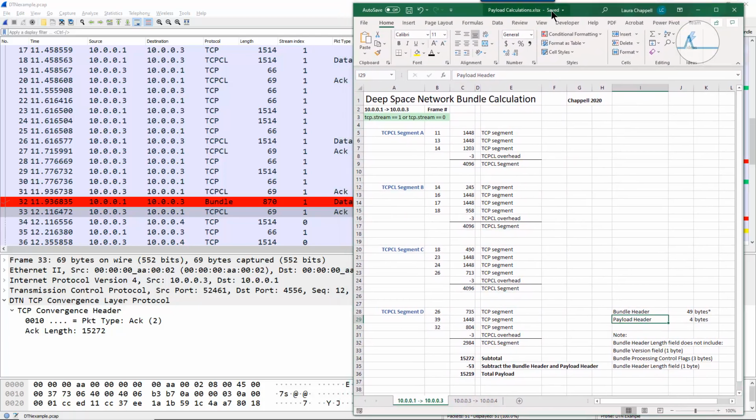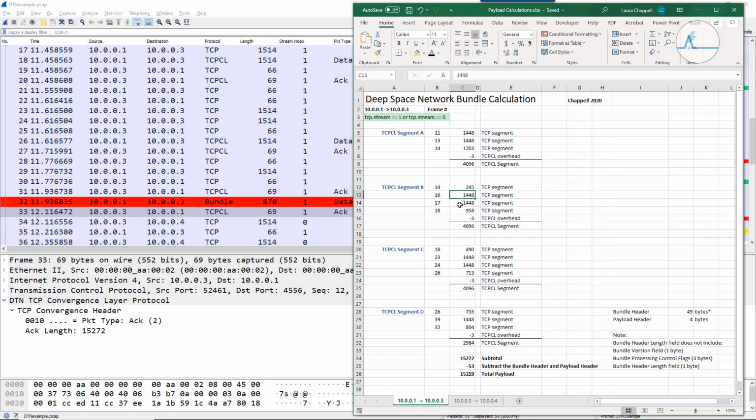But what I did was I made a little TCP spreadsheet that goes through what's happening here. We have bundle segment 1, or A, bundle segment B, bundle segment C, bundle segment D there. And these are the frames required and the amount of data in each of those frames. And we add the data up in the bundle segment. We subtract 3 for the TCP Convergence Layer overhead, and that leaves us with the actual amount of data in there.